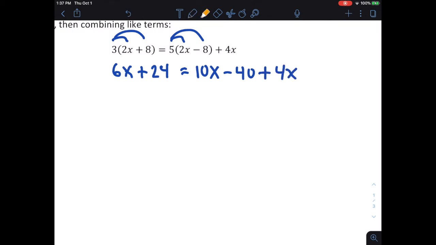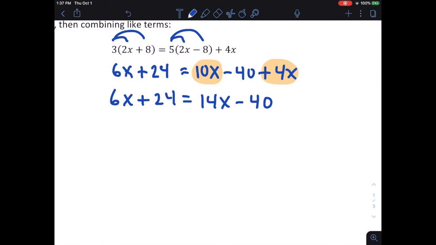Okay, so just like in all the problems so far today, we're going to have to do some combining of like terms before we do any solving. Now, one common mistake we see that I haven't mentioned yet today is when we have variables on both sides, some people would look at this and say, oh, I need to subtract 4x and subtract 4x. Well, since they're on the same side of the equal sign, we don't want to subtract. We just want to combine like terms. So I'm going to bring down my 6x plus 24 equals, and then 10 plus 4 is 14, so I'll write 14x minus 40. And then move the smaller variable, so I'm going to subtract 6x.